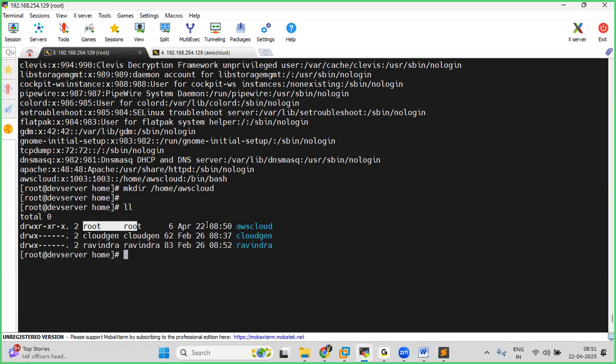Today we didn't execute successfully due to insufficient privileges, because the normal user does not have sudo privileges. In tomorrow's session, we'll see how we can set sudo privileges.